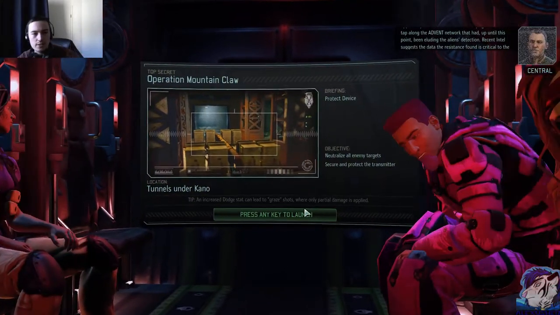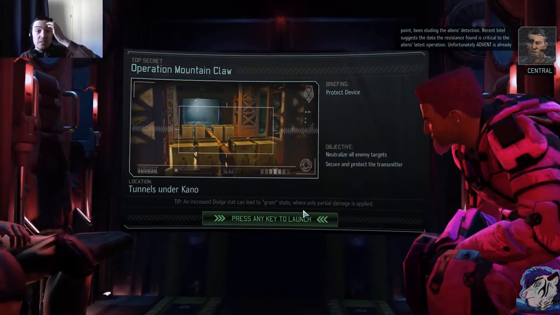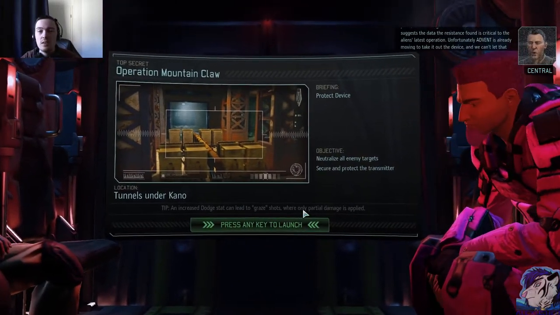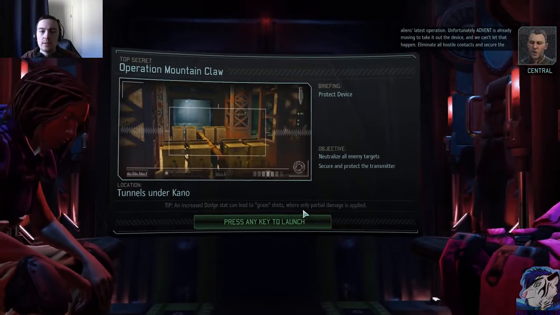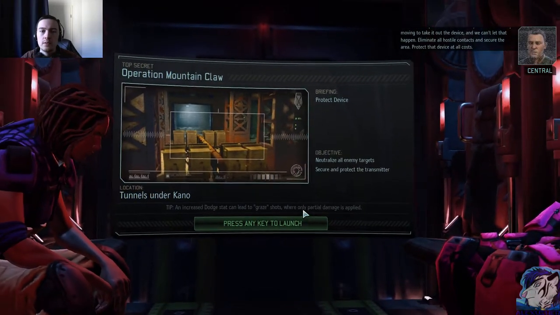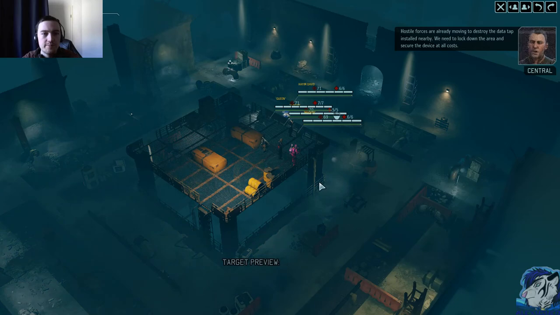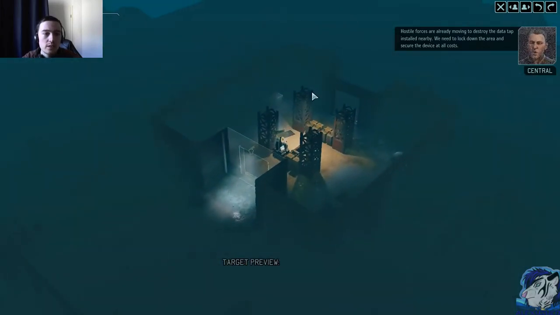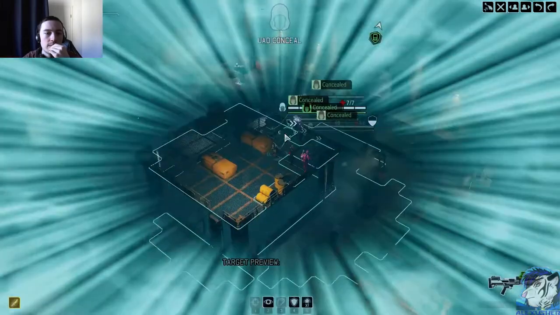So that's already bad. Tunnels under Kano. Advent is already moving to take out the device, and we can't let that happen. Eliminate all hostile contacts and secure the area. Protect that device at all costs. Okay, we will see. I don't like the tunnels. At least we are concealed. We need to lock down the area and secure the device at all costs.